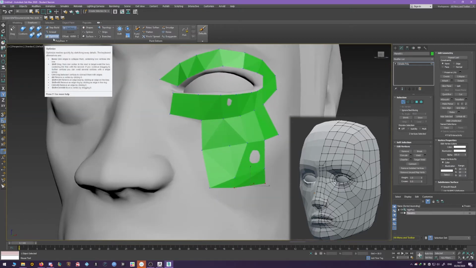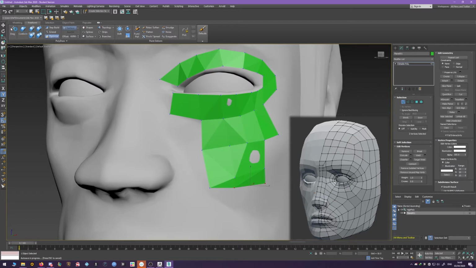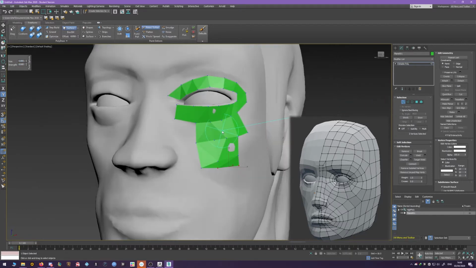So the next useful tool is the relax/soften tool. I use it to relax any uneven topology, adjust the strength to be quite low though, to have it make slight adjustments. This will give you more control over your topology. As you can see here, if your strength is too high, it will just push your topology through your character mesh. Use it on a low strength and just swipe over polygons to even them out. Now some polygons going through the mesh is fine, because our next tool will fix this.